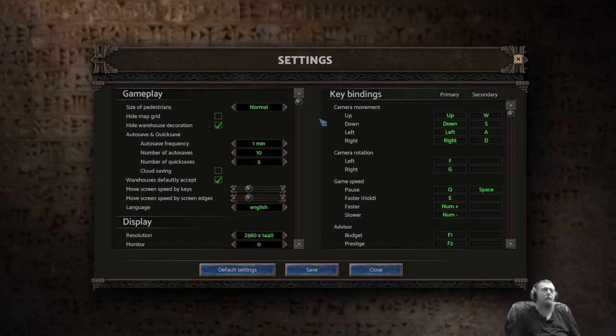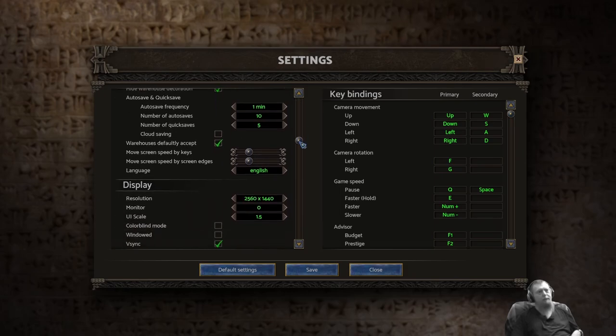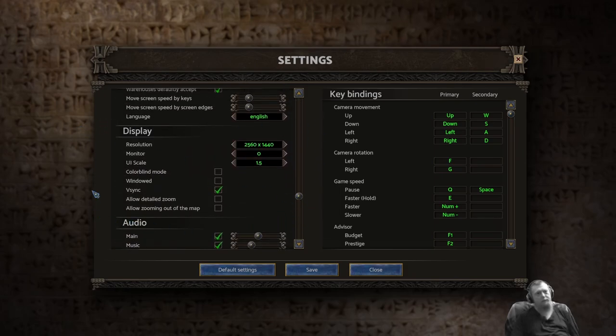So, settings. We have all of these on one screen. My issue with this game is in this section here. It's not doing resolution and scaling properly. So, it is borderless full screen, not proper full screen. And when you try to set your resolution that is not your desktop resolution, it either ends up rendering in just one corner of the screen, or it renders completely off the screen, so you can only see about that much. The only way that I could get this to scale properly is actually to go and change my desktop resolution to match the display resolution in the game.